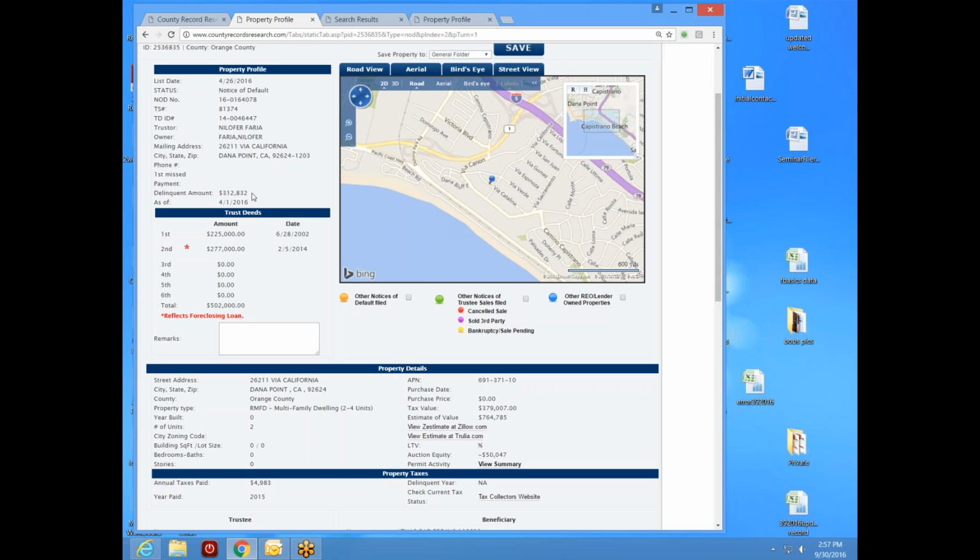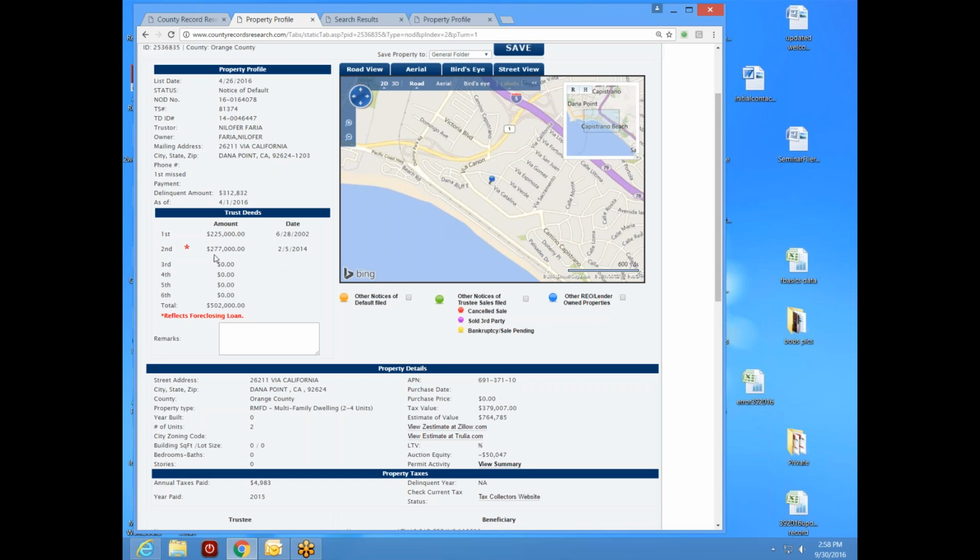So look at this delinquency. See, follow my train of thought? Look at my delinquent amount in April. This says $312,000. This is weird. Okay, I got to tell you, from a professional point of view, this one's weird. Okay, because he's owing the whole debt. They're calling the whole note.